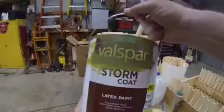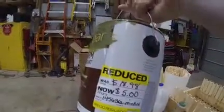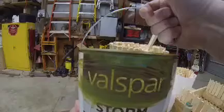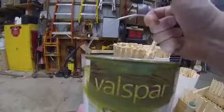The first thing I do, I go to Lowe's or Home Depot, and I buy the paint that they made a mistake on. I get it for like $5 a gallon. I usually get the exterior, but recently I've been purchasing the interior paint and using it outside.